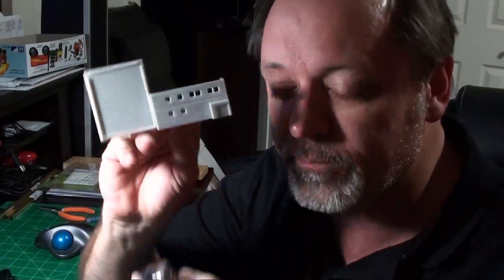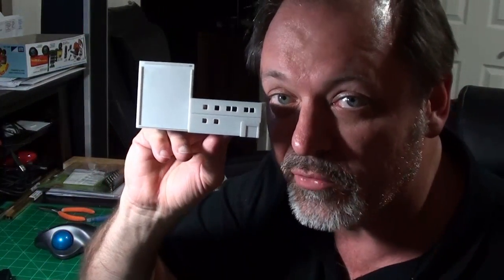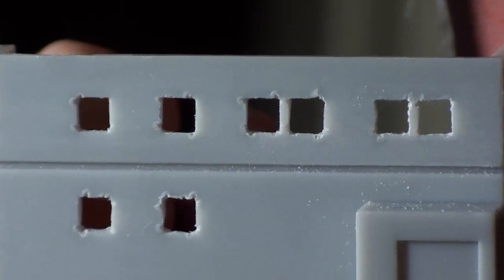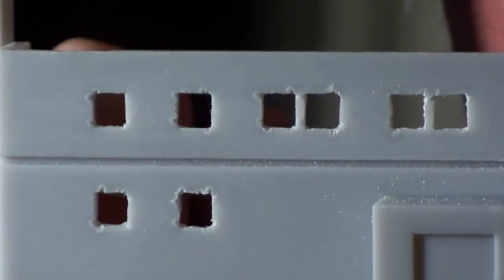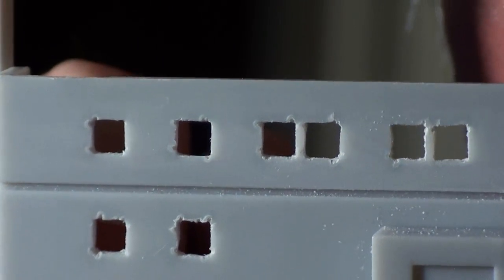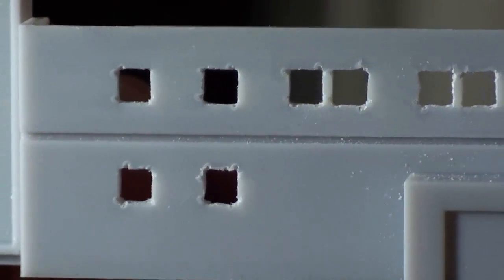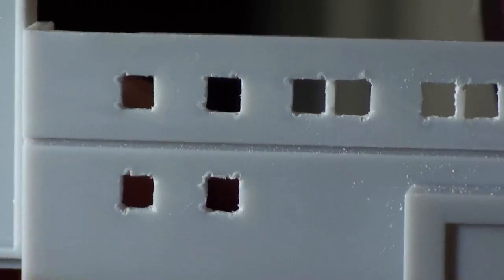Cut out these windows. Now, one problem with cutting these windows out, and you'll see it if I zoom in, and I'm not real happy with the windows right now. I had Nellie look at it. She's got pretty sharp eyes for details. She says they're all fairly square and lined up and horizontal. I don't see it that way. She says they are. And that's the hard part with windows like this, is getting them square. Perfectly square. Okay? Because a normal eye is going to spot that.